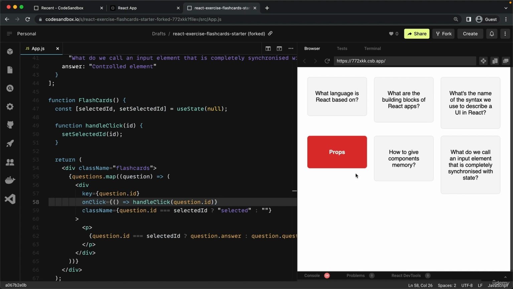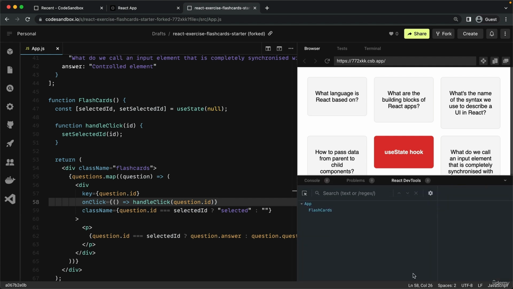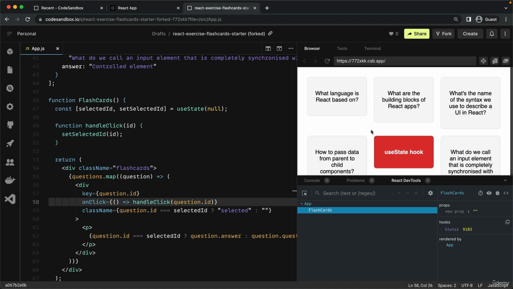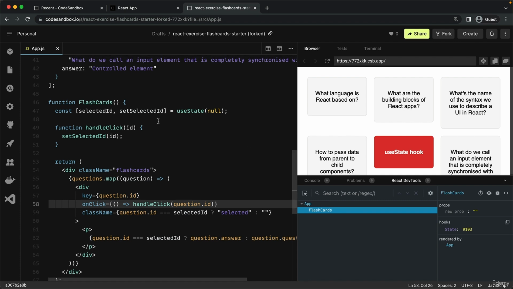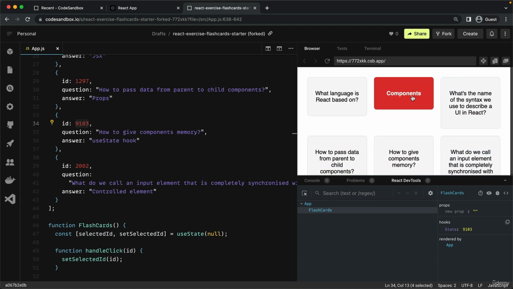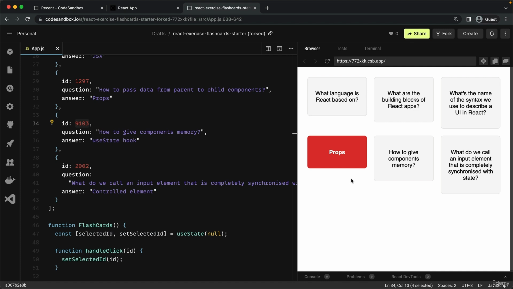So that worked. Great. And as I click on another one, then of course, this one becomes the active one. And let's check out the React DevTools, because CodeSandbox actually also has the React tools integrated. So when we come here to the app, or actually Flashcards, notice that the state is now 9103, which is exactly this ID. When we click here, it becomes, well, that should have updated, but apparently it doesn't work that great. So yeah, well, maybe never mind. Let's just close this down again. What matters is that it is working, at least kind of.